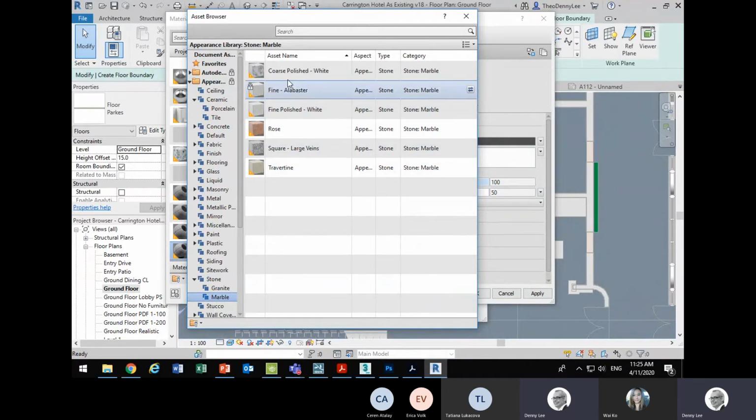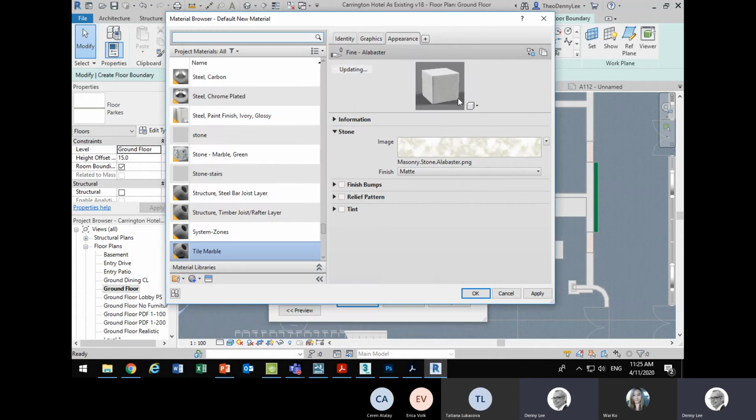So I'll just choose really any, doesn't matter. Any, as long as it says stone marble there for the category, you can use any of them, because we're going to change the texture. So that gives you a good starting setup for that sort of material, because it's got the finish that we want and all the other things you'd have for a marble tile.